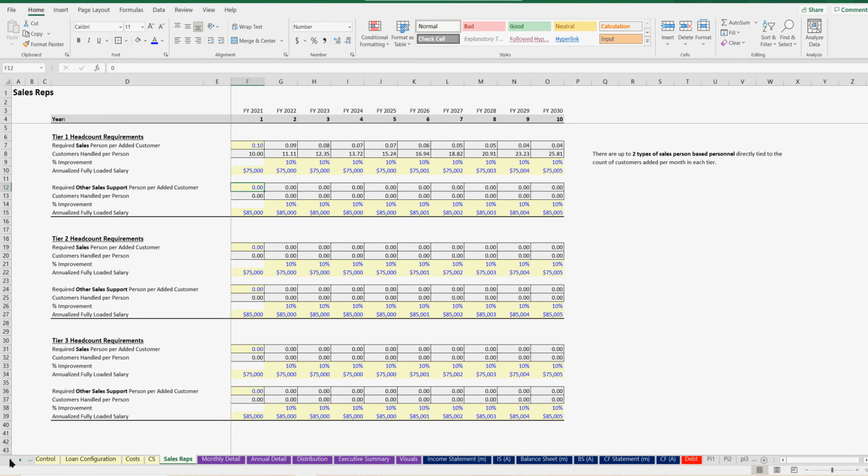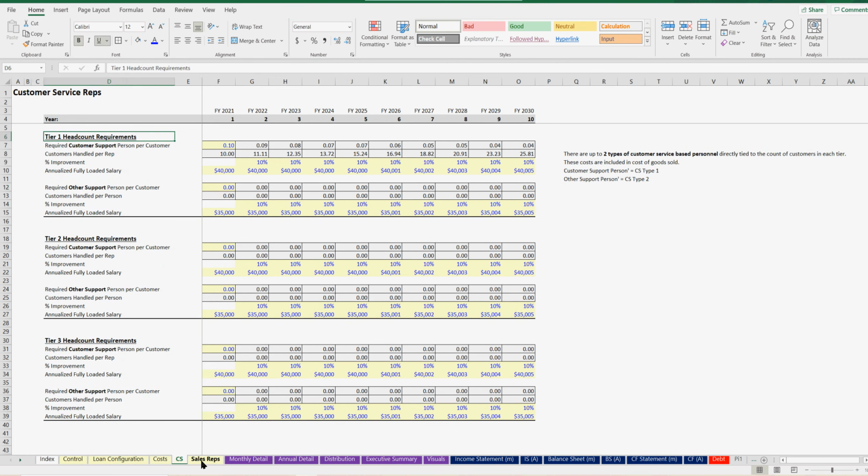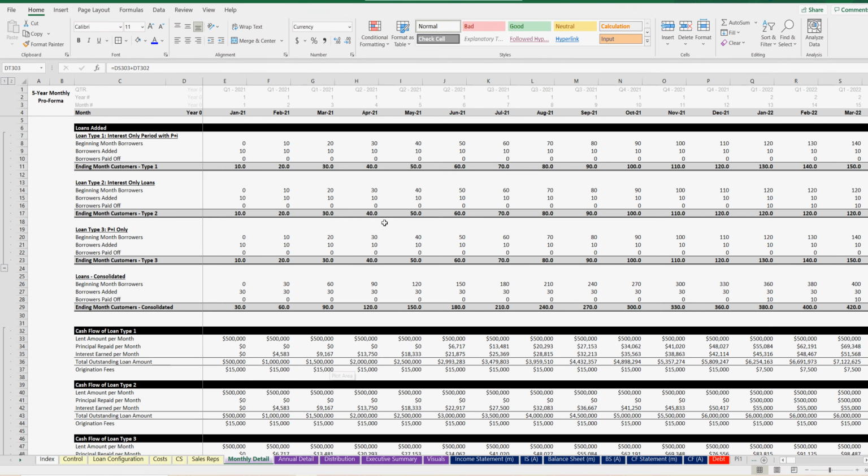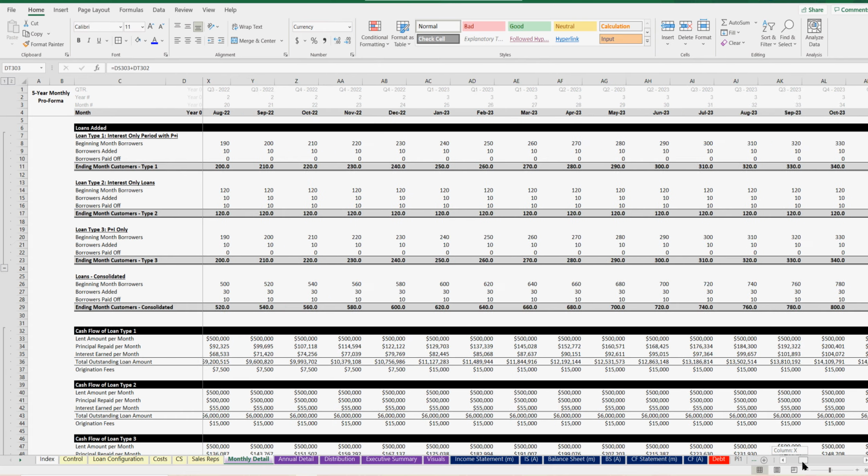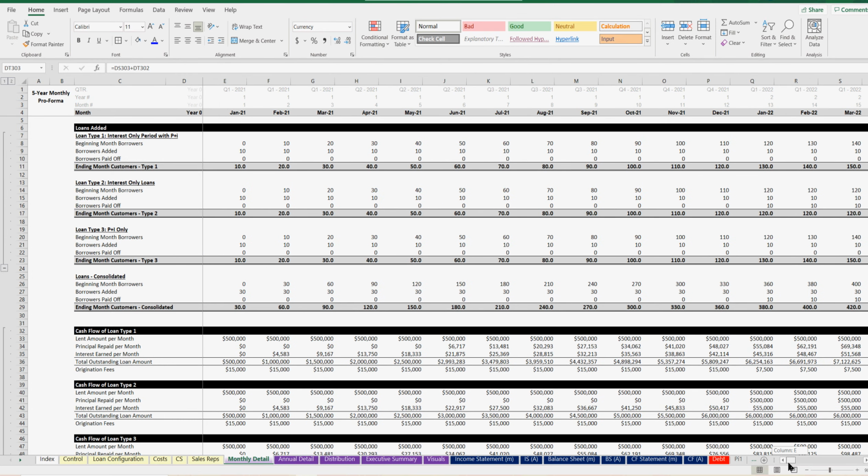So that's everything to do with how revenue is calculated: cash flow, principal loans lent out, principal collected, origination fees, interest revenues, operating costs, startup costs, scaled costs. And then all of that aggregates here, and you can see a monthly detail all the way through to 10 years. All the assumptions are being applied here. The first section is just loans. And actually, this isn't loans added. This should just say loans.